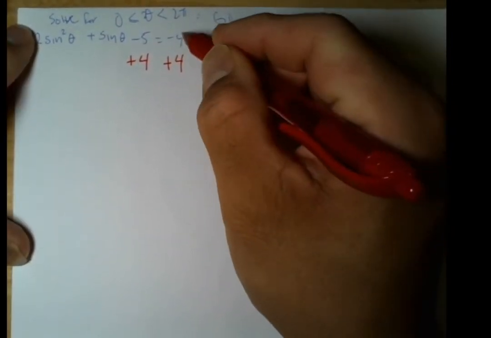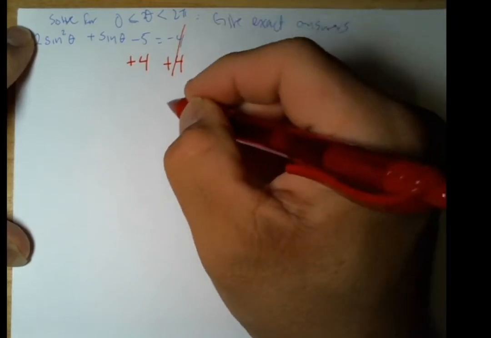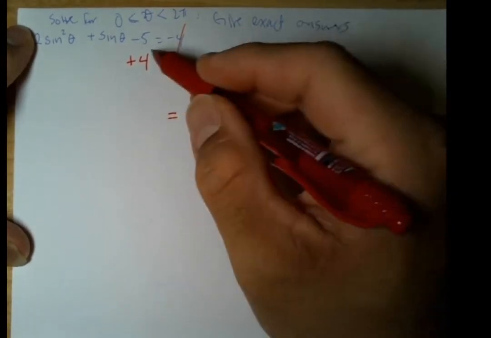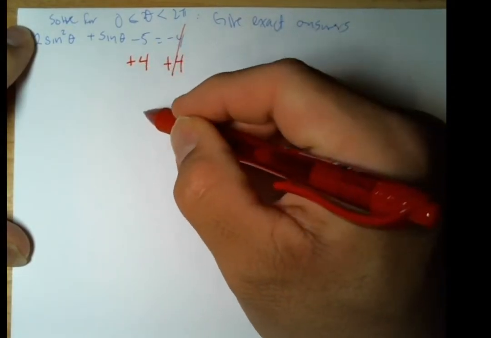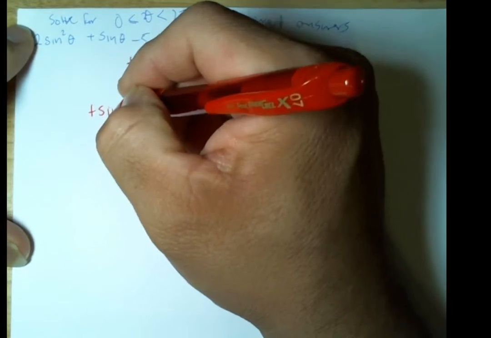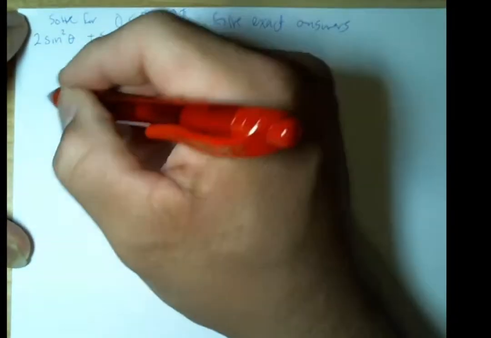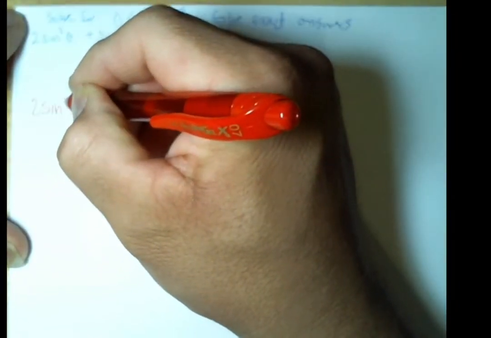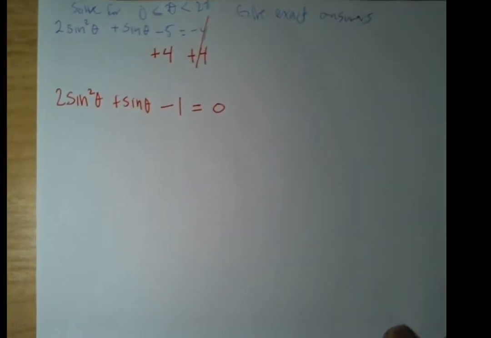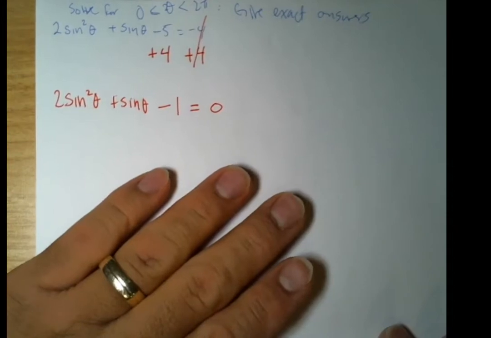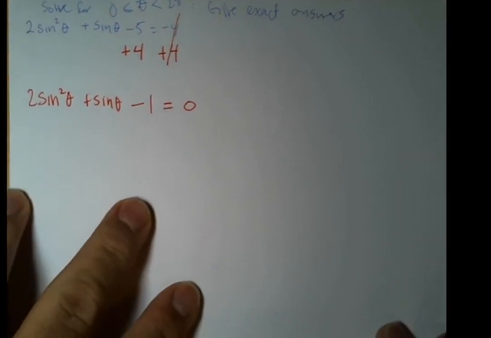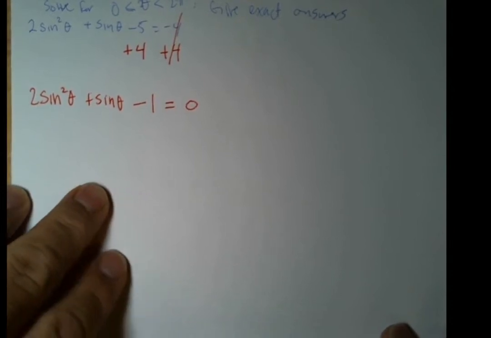So what that does is that becomes 0. So I have 0 on the right side of the equation. And here, -5 plus 4 is a -1, and then everything else remains the same, since that's a like term with the -5. Okay. So now once it's set equal to 0, now I can use the zero property when we have factors that multiply together.